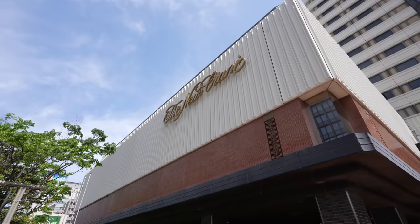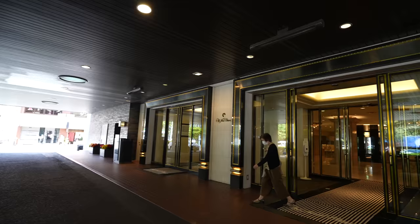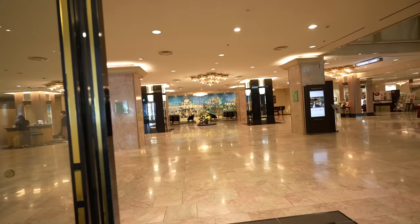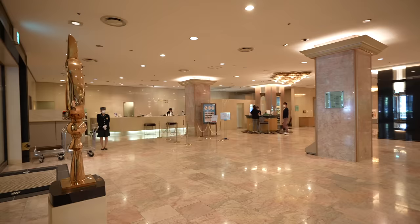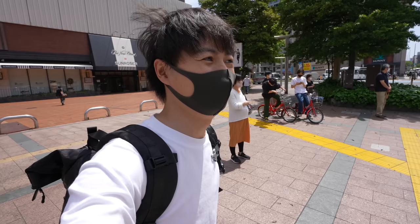It's super fancy and nice. Let's check in. Let me place the luggage — it's pretty nice. Now I don't have any bags, so let's explore Hakata town. Firstly we are heading to the Bayside street — I've never been there, hopefully it's a good place. And hopefully we can find something to eat because I haven't had breakfast yet, so I'm hungry.